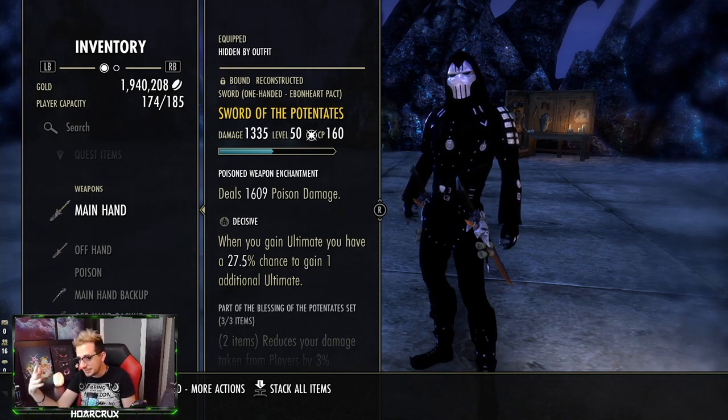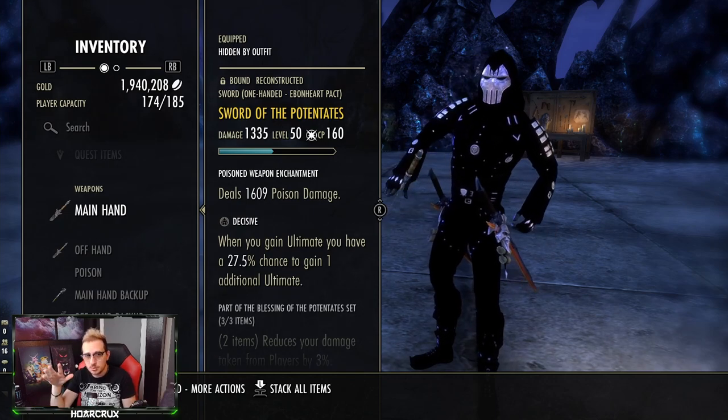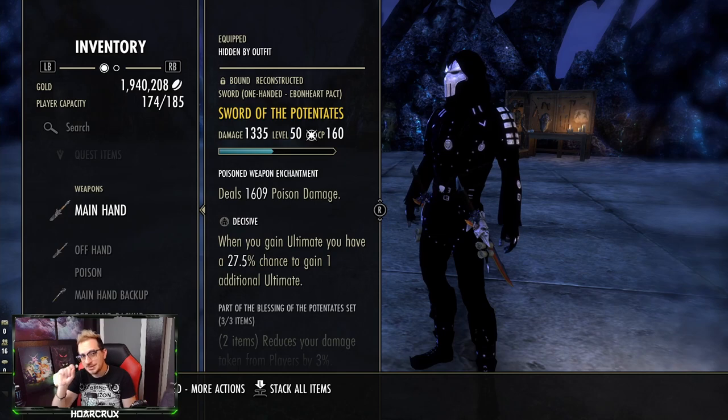What decisive does, since we no longer can crush off the combustion passive, charge is kind of irrelevant now, to be honest with you all, because it takes every 3 seconds to proc instead of every half second, which is a big kick in the pants, you know what I mean? But don't worry, we're crushing off Battle Roar passive instead of combustion, so here we are running decisive instead. So whenever you gain ultimate, you have a 27.5% chance to gain one additional ultimate.